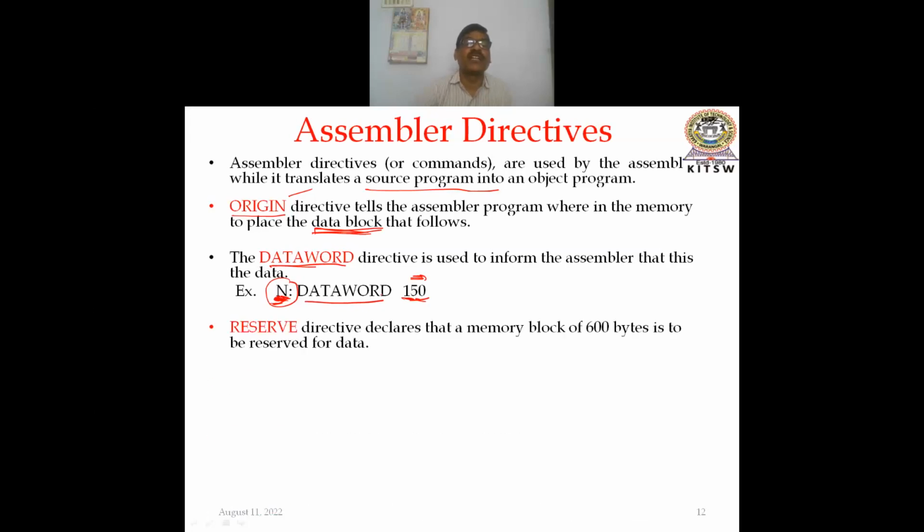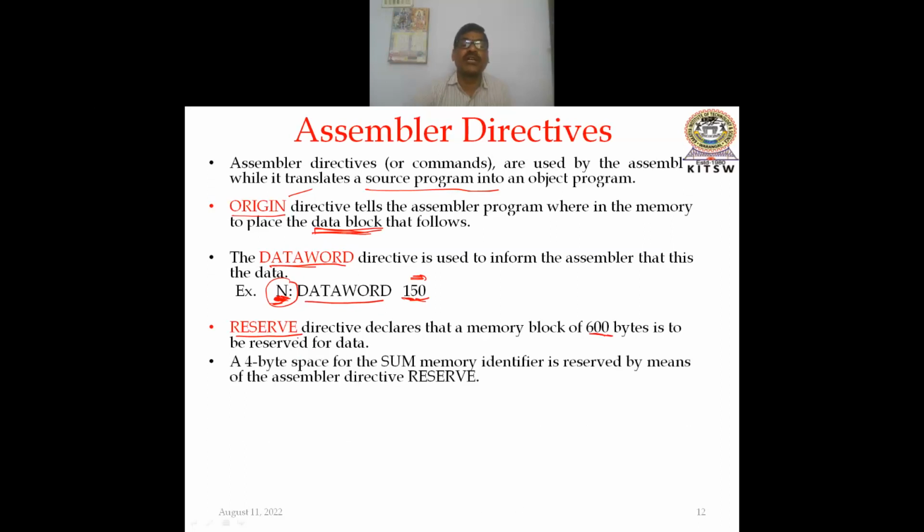The third important directive is reserve. The reserve directive is used to reserve a memory block for a particular memory word or variable.